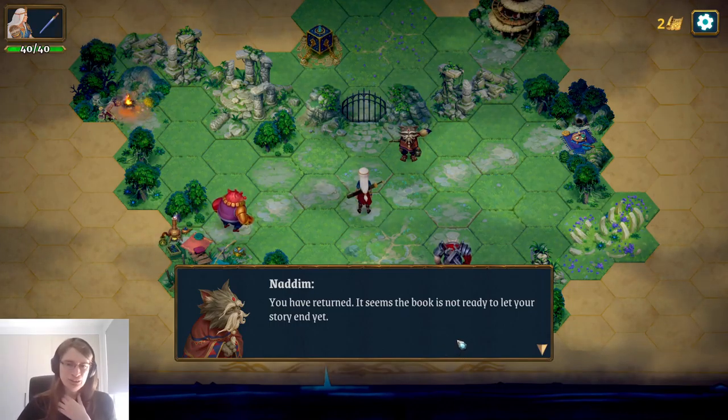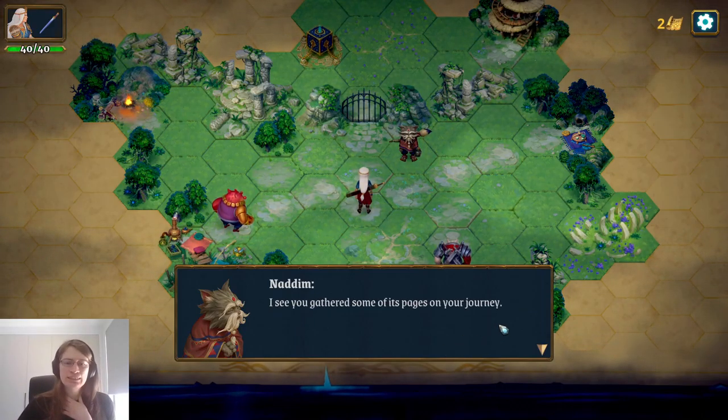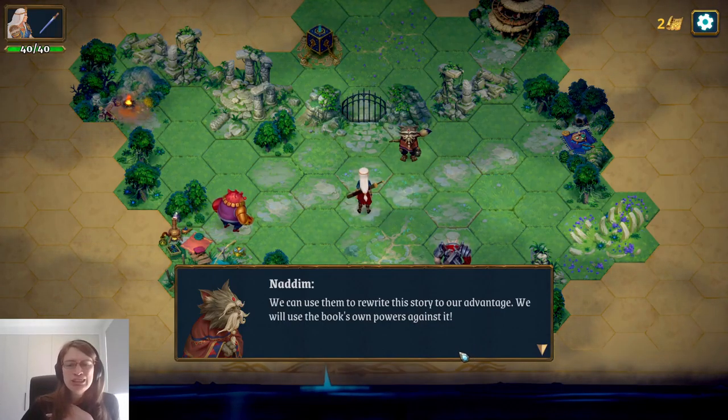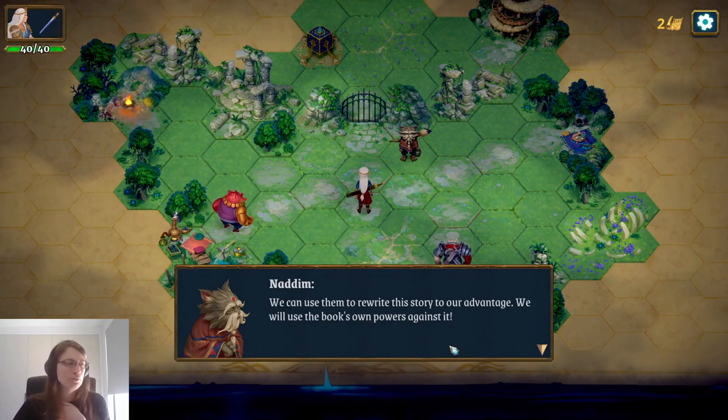It seems the book is not ready to let your story end yet. You gathered some of its pages on your journey. We can use them to rewrite this story to our advantage. We will use the book's own powers against it.